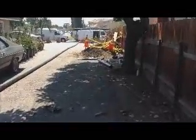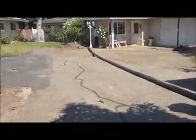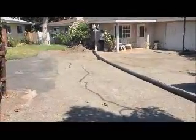In this case, the client is saving time because we don't have to excavate the driveway, but it's also saving a lot of money because we don't have to break the driveway — about 90% of it. All we need is an access point where we're going to begin with the pipe, and an exit point where we're going to end with the pipe.